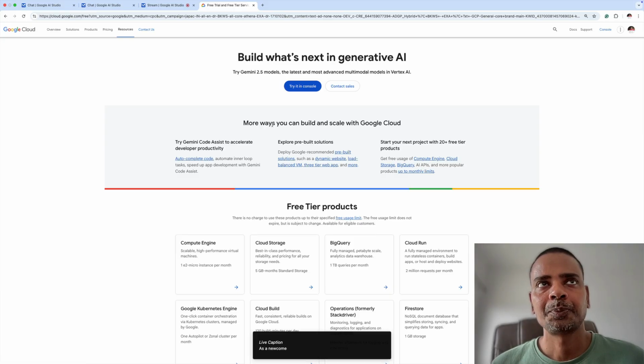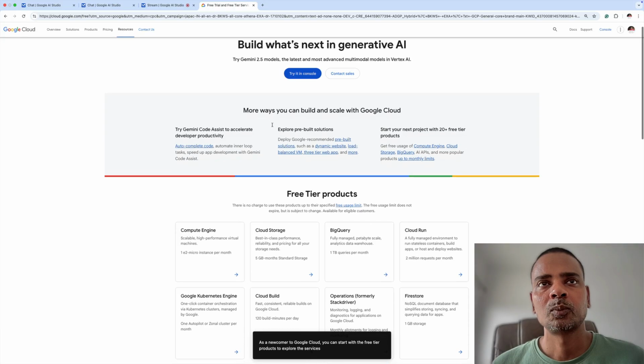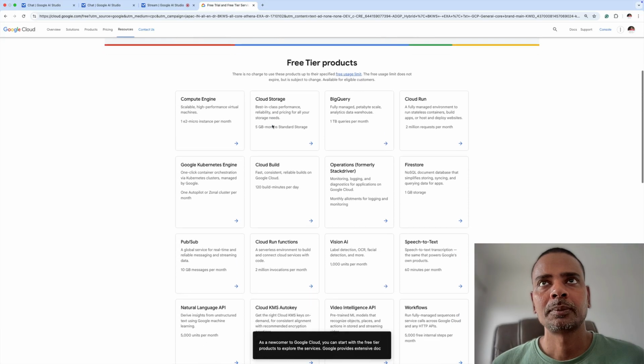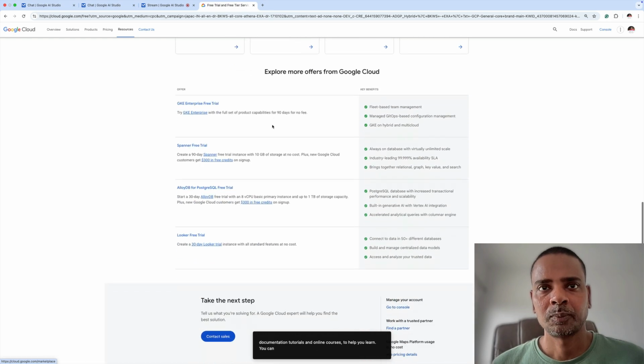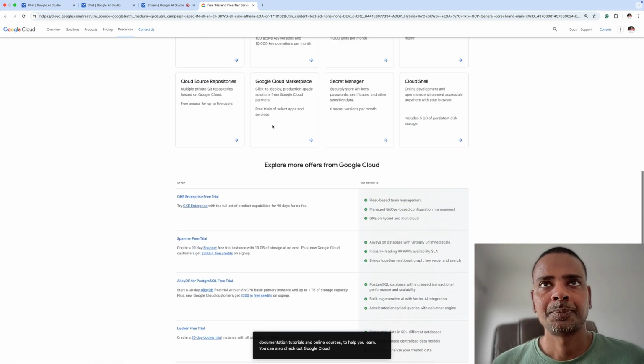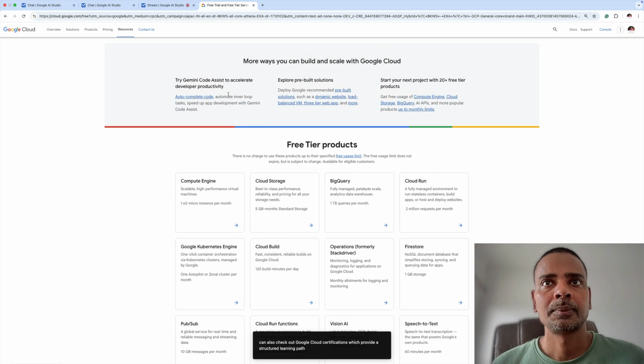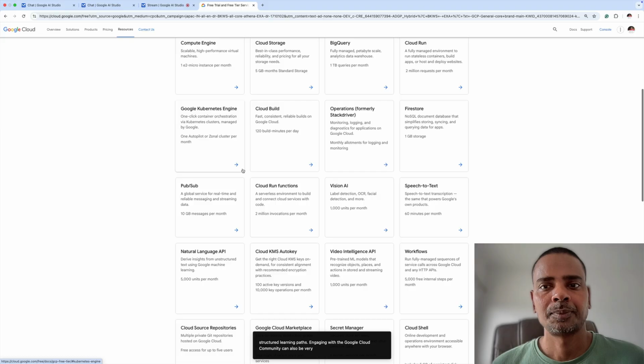As a newcomer to Google Cloud, you can start with the free tier products to explore the services. Google provides extensive documentation, tutorials, and online courses to help you learn. You can also check out Google Cloud certifications, which provide structured learning paths. Engaging with the Google Cloud community can also be very helpful.